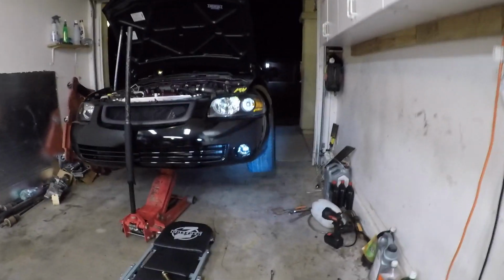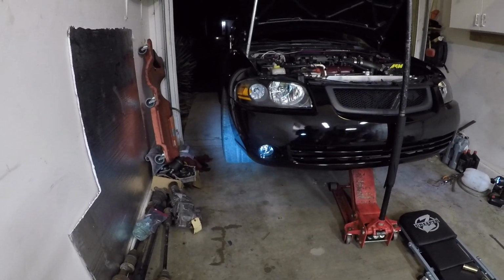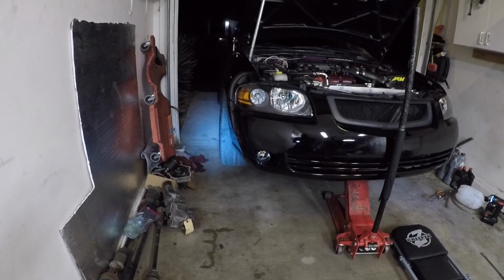Can you throw the tire on for me real quick? Yeah, toss it on. Alright, let me turn this off. Maybe it just bottomed out. Maybe these tie rods are just longer than the Spec V ones. Guess you gotta pull that back in.